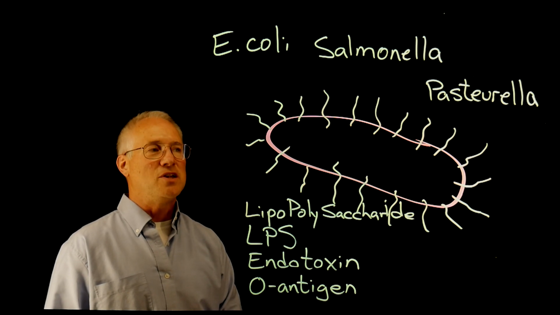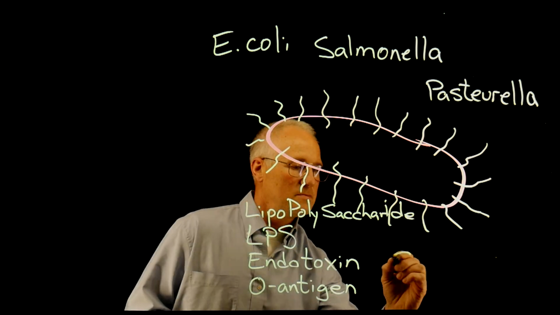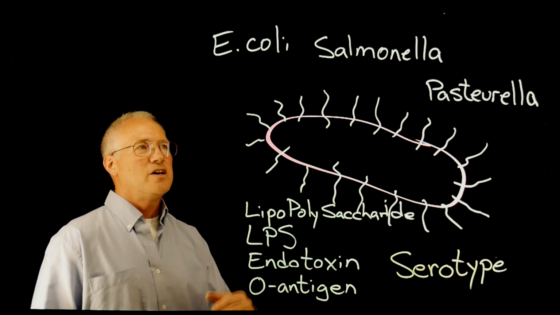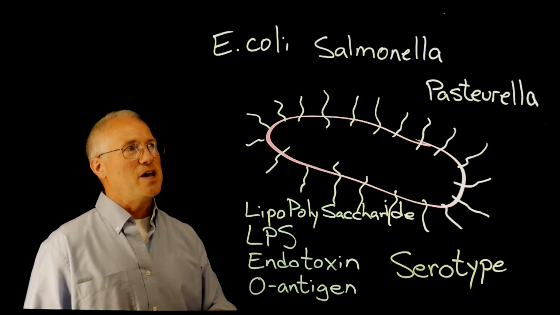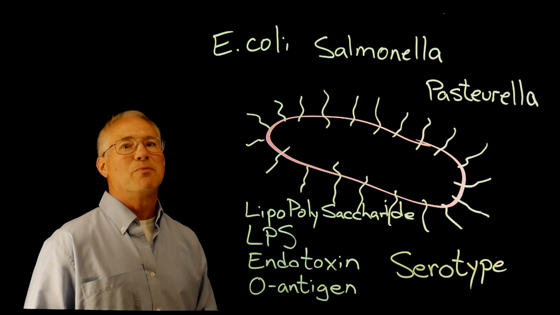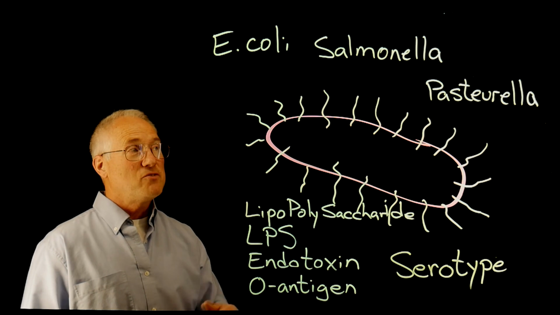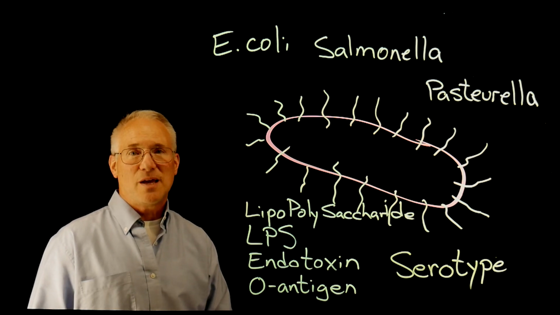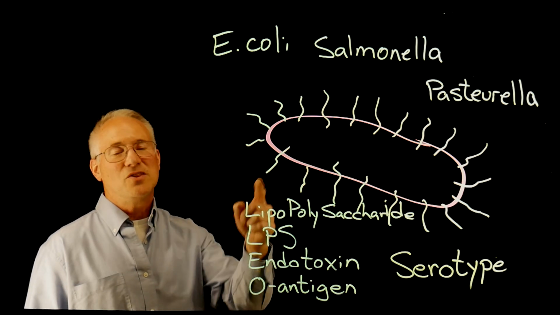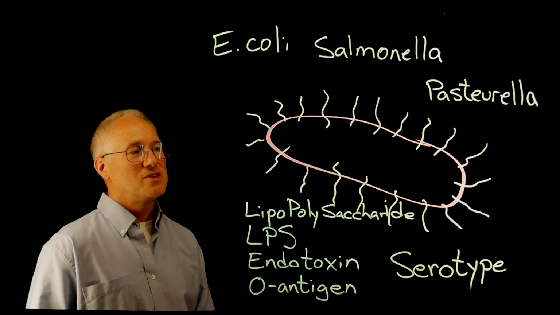There's one more synonym for the same molecule. Serotype. The reason we call bacteria serotype, such as Salmonella typhimurium, that's the serotype. Salmonella Dublin is a serotype. We have 12 or 15 known serotypes of Pasteurella, each one distinctly different from the other based on their polysaccharide, and that's what the immune system remembers.